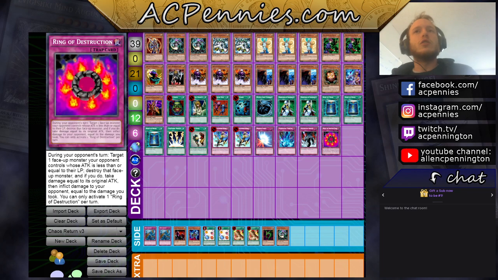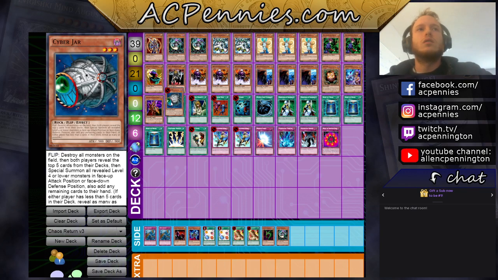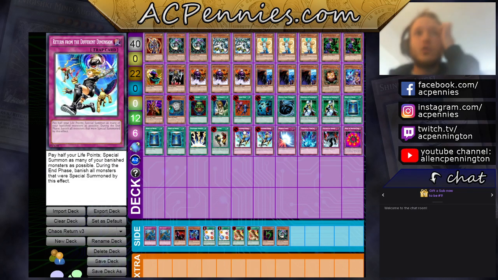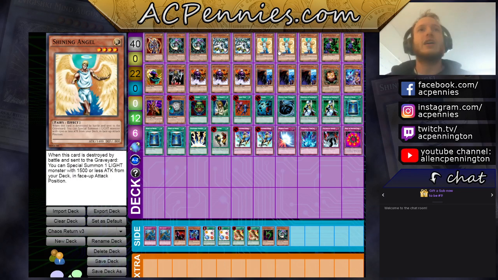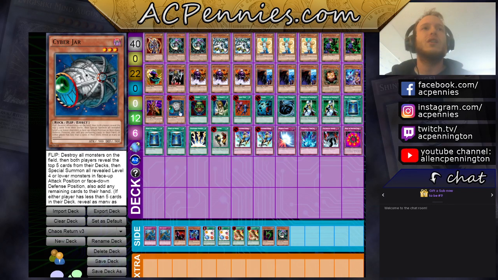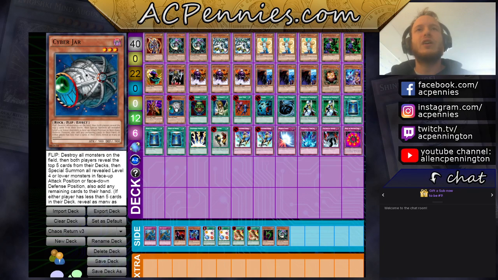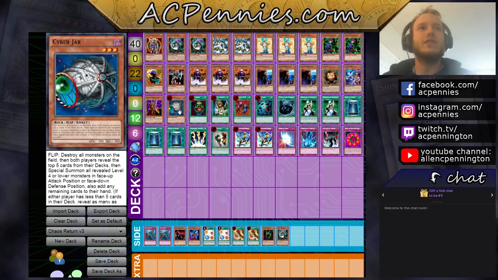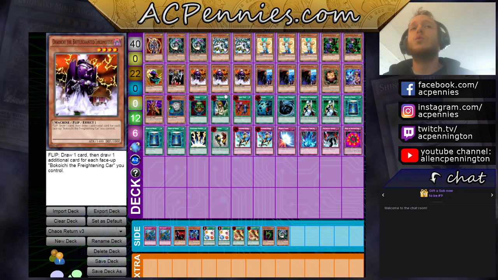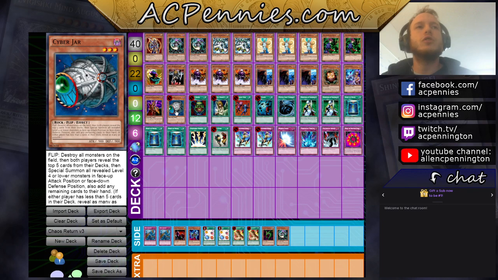So, another thing we could do is add Cyberjar. And that has some things going for it. We do have a lot of good Cyberjar targets here. Almost everything in our deck is a good card to hit off Cyberjar, other than maybe the Breaker. Tsukiyomi would have to go to our hands, as it can't be special summoned. Obviously, something like Zaborg, we can't special summon off Cyberjar. But Cyberjar is okay. I think this could be one direction that we could go here. We could definitely just go with Cyberjar.